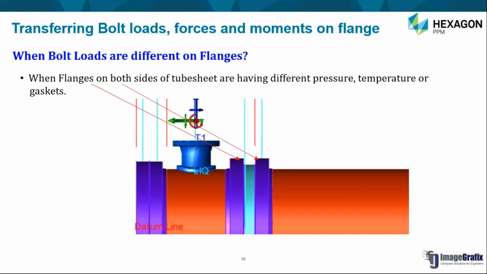Correct? So that's the reason why, whenever you are designing such a flange pair where the design conditions are different, you have to transfer the bolt load from one flange to the other, whichever is governing. So let's say the tube side flange has the higher bolt load. In PVElite also, at the time of designing, at the lower portion there is a tab asking for the loads. You must have seen the loads, partition gasket, and obviously you guys are using it.